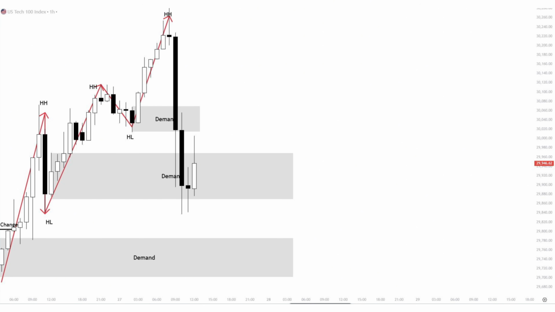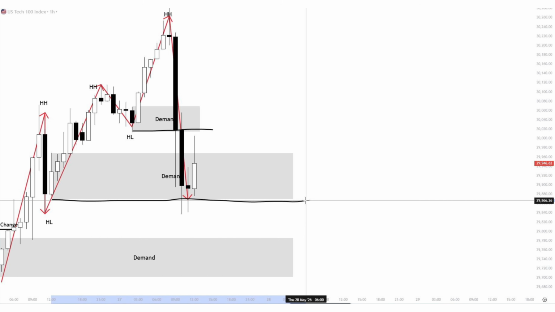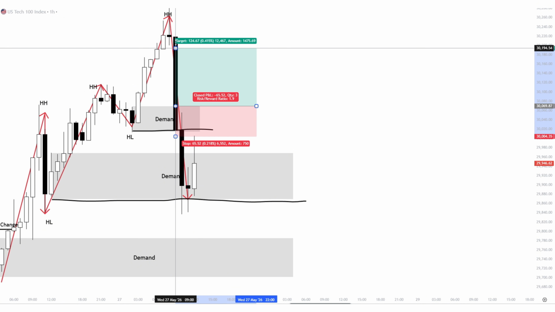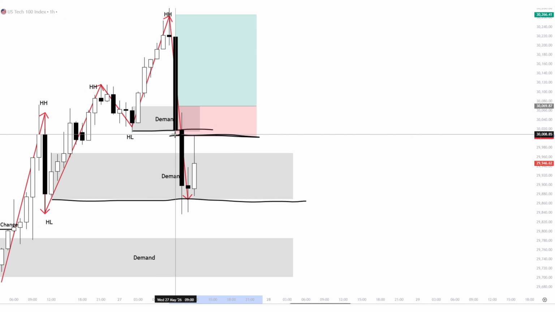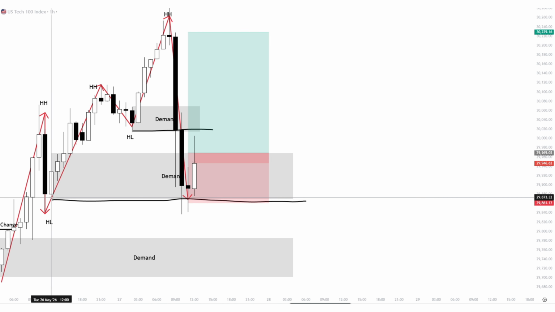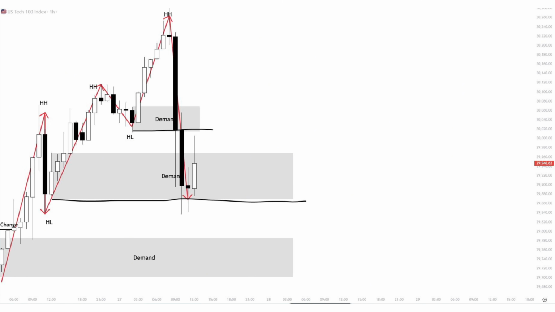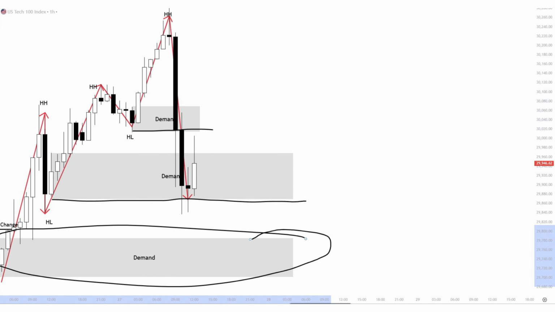Because for example, from the high we have a massive downside impulse, and this downside impulse breaks below the upper demand, which was the most recent. It also breaks down below the middle demand, which was the second one. So if we would have placed a buy setup from the upper demand, it would have ended in a huge loss, with the stop loss being hit. Also, if we would have bought the middle demand, the same story would happen, losing on the stop loss being hit. And out of 3 demands, if 2 are invalid, that means that there's only one left, which was the first demand, also being the lowest available.